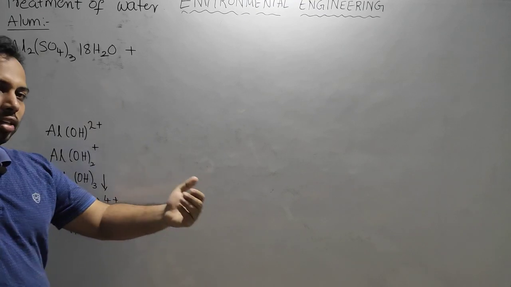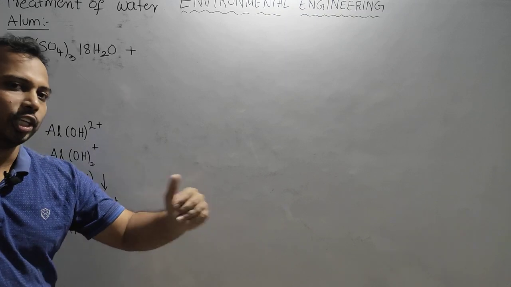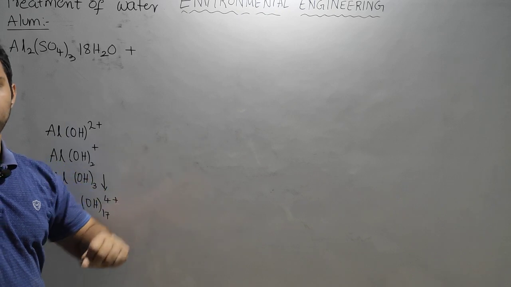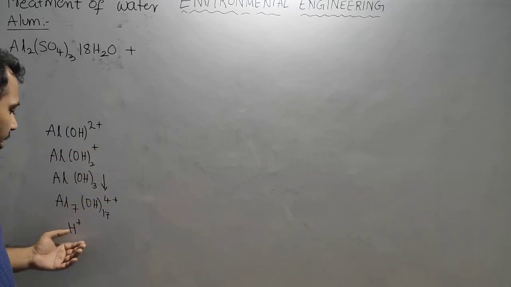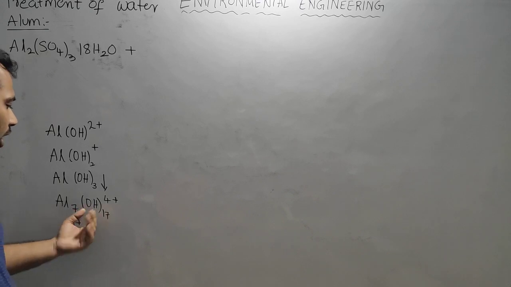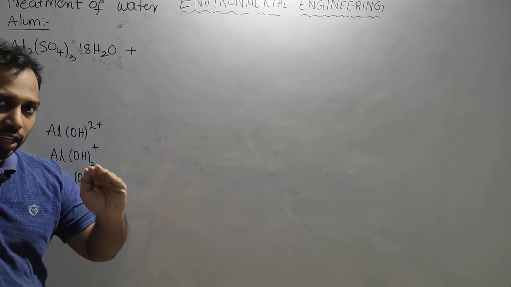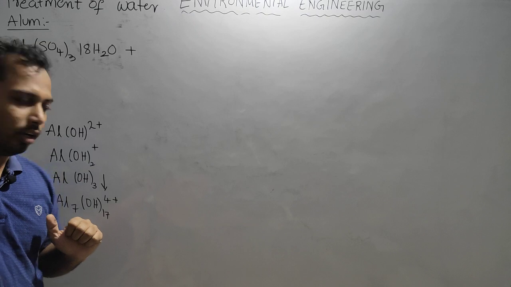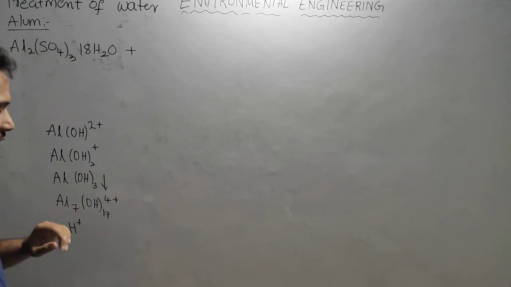Okay, so it will take the OH minus present in the water and release H plus. Now this H plus also finds OH minus present in the water. That means again this H plus, if it has more affinity, will take the OH back. So when you create an acidic environment, the alum cannot work effectively, because Al also wants OH, and H plus also wants OH. So they will fight each other.